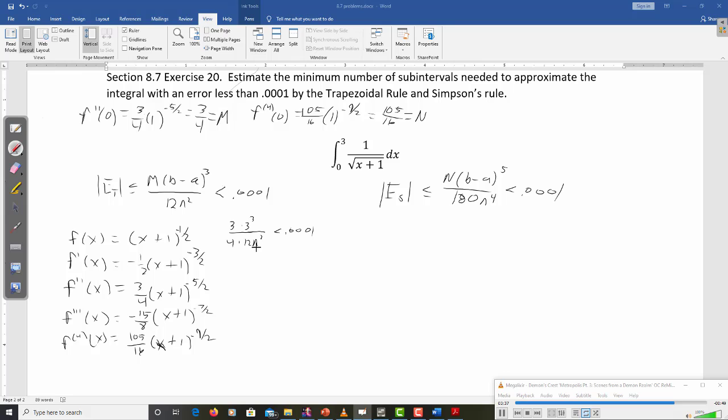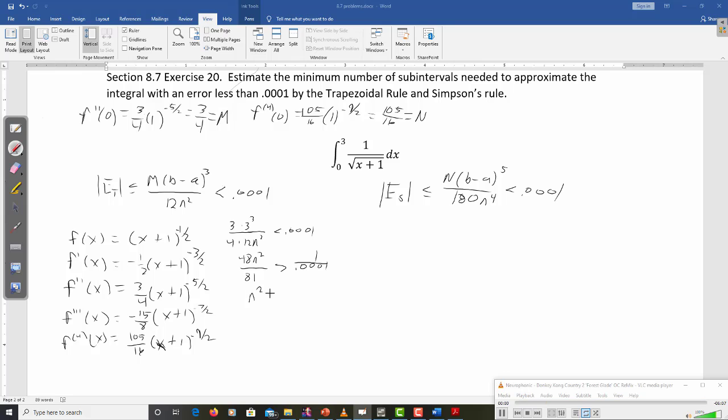To solve this inequality for n, the first thing I'm going to do is just flip both sides. When you have positive numbers on both sides, or negative numbers on both sides, the same sign, if you flip both sides, flip the fraction, it means you're going to flip the inequality. So that is going to be 4 times 12 is 48 n squared over 3 to the 4th, that is 81, is greater than 0.0001. There we go. I was thinking there was something wrong with that. I just forgot to flip that side.